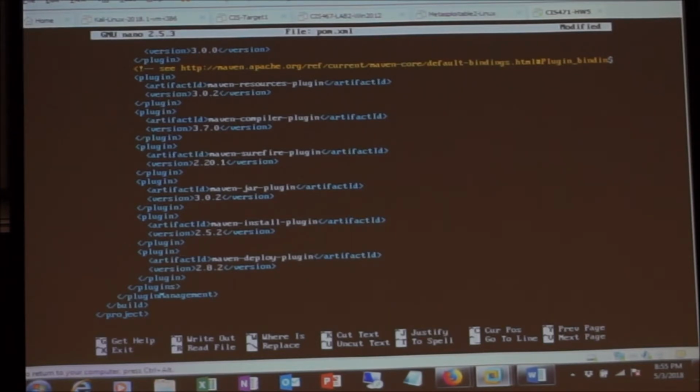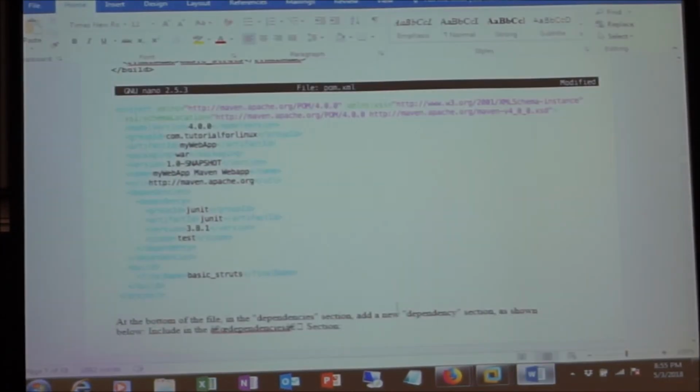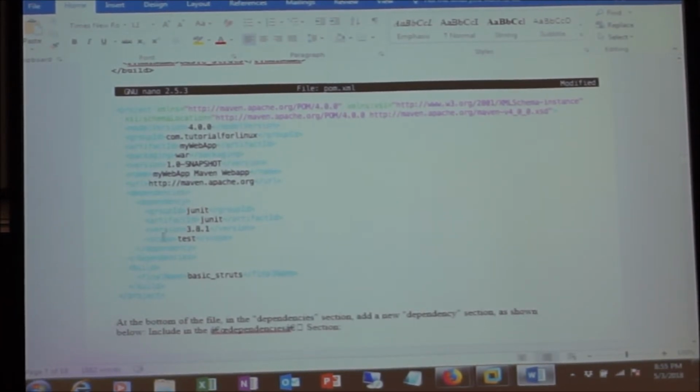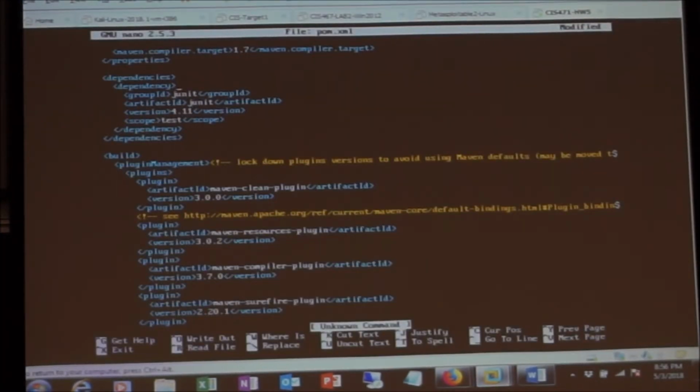Where's final name? So it's under build, final name. Build. God, don't you just love XML?